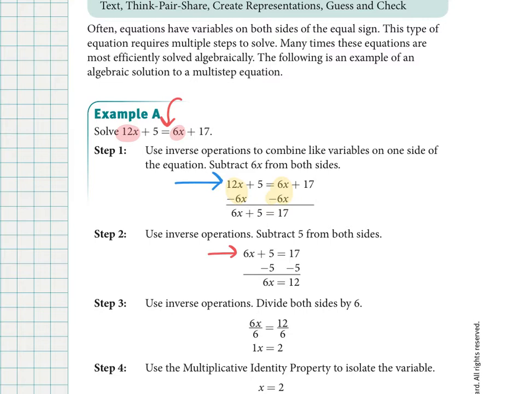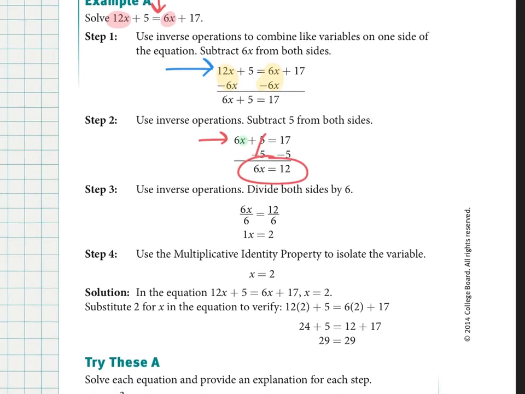And again, always keep in mind your goal: you want to get that x by itself. So we're going to get rid of the other things on that side of the equation. We are going to subtract the 5 from both sides, and we'll be left with 6x equals 12. This minus 5 is being done to undo the plus 5. It's the inverse operation. When you're left with 6x equals 12, if your equation is telling you 6 times some number x equals 12, in order to find x, we would do the inverse of times, which is divide, and we will divide both sides by 6, and we will be left with our answer of x equals 2. So that's using inverse operations.